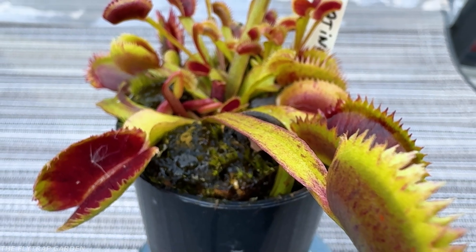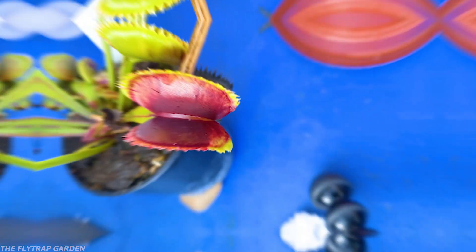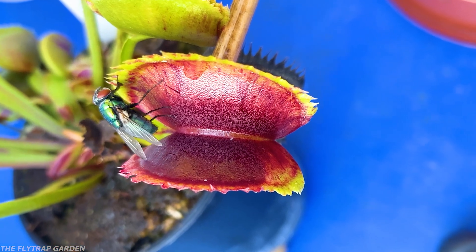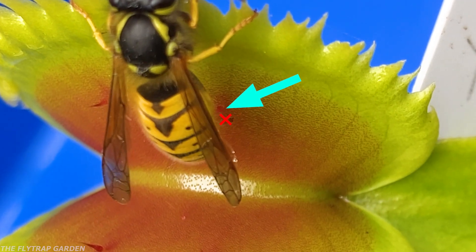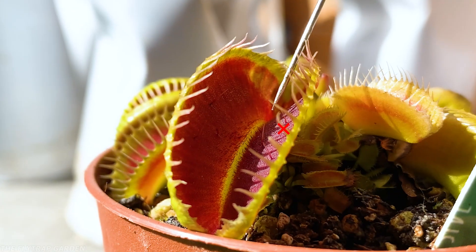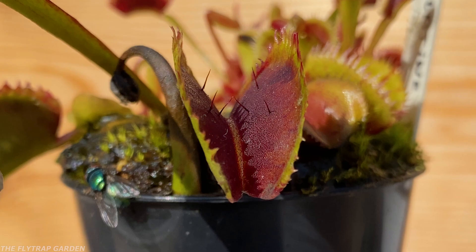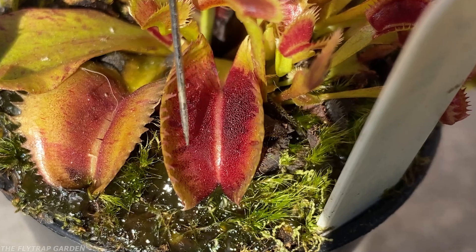She has these beautiful streaks of purple on her green leaves, and compared to back then, not much has changed except for something we can't see. When I first got her, she would never close her mouth around flies. This usually only happens to flytraps that have deformed trigger hairs, like tiger teeth here. These can't really tell that something is touching them, so the trap just doesn't close. There are also other types of cultivars whose mouths literally can't close even if their trigger hairs are completely fine. But as you can see, Scarletine's hairs are straight and healthy and her traps aren't deformed, so there must be something else going on, especially because her traps do work perfectly fine.